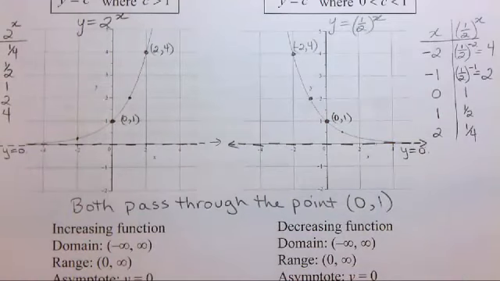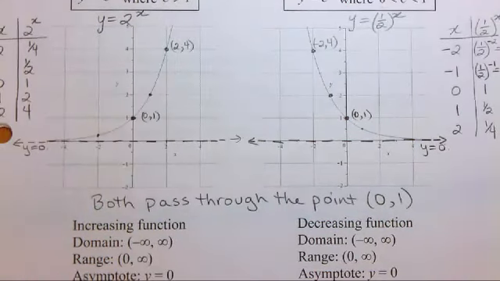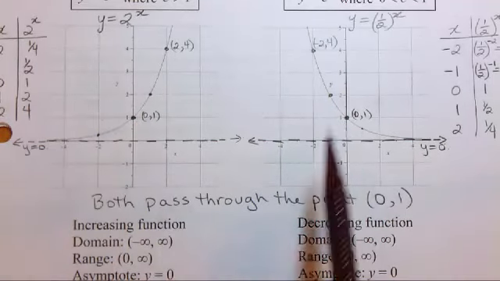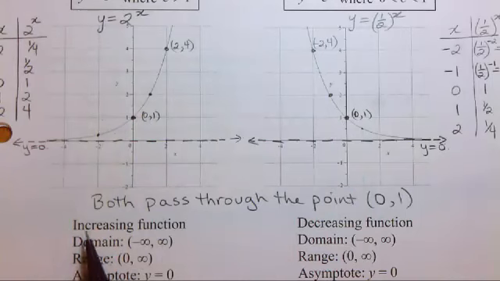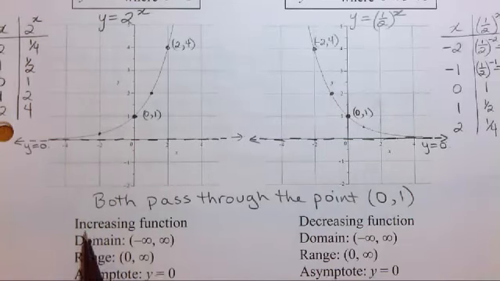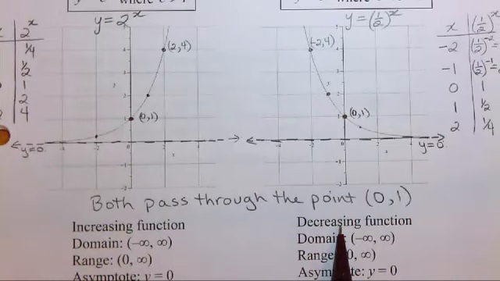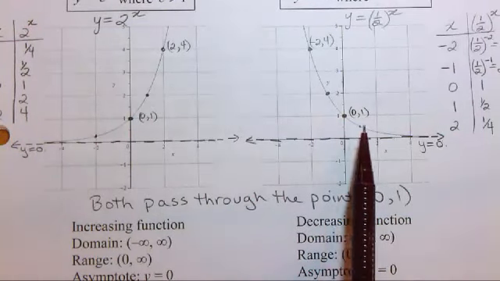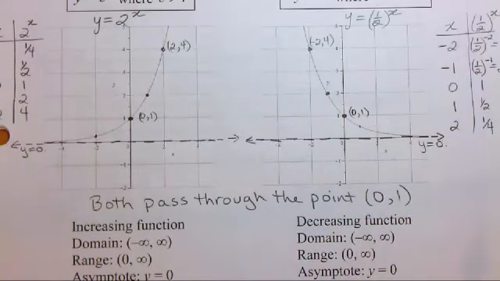Similarities, and let's compare the two graphs here. We can see the two graphs in the image in front of us. We see that they both pass through the point (0, 1), right here and here. This one here is an increasing function, which means that as I move to the right, my y values get larger. And this one is a decreasing function, which means when I move to the right, my y values get smaller. They get smaller and they approach 0. They never get there, but they approach it.